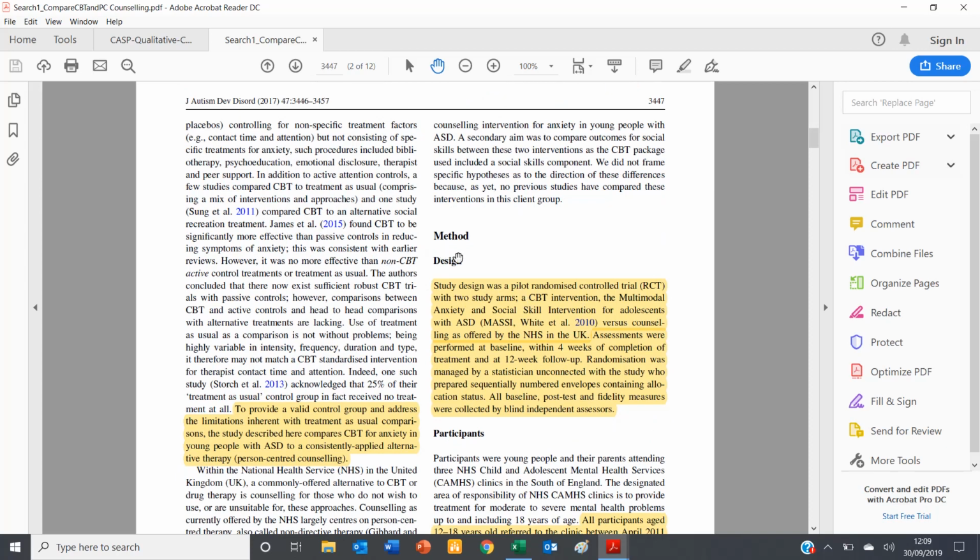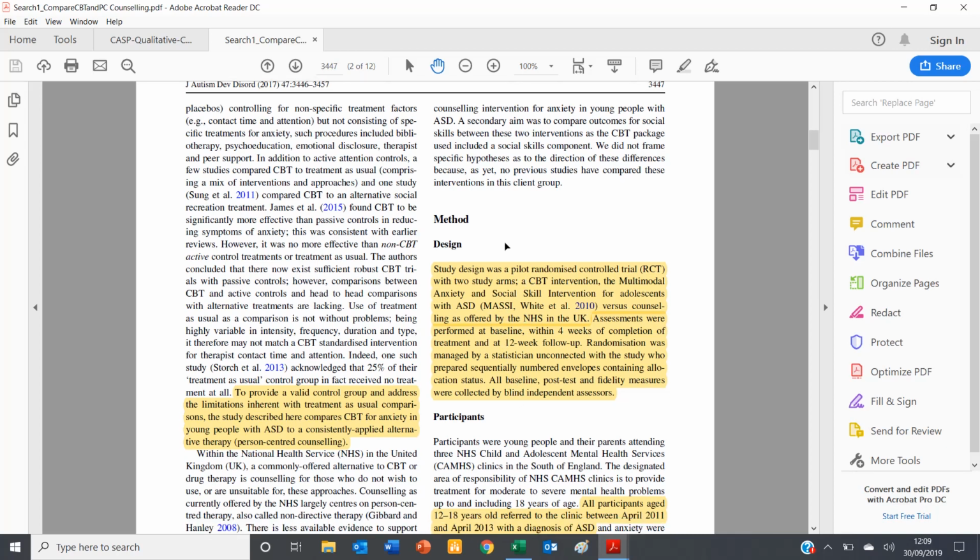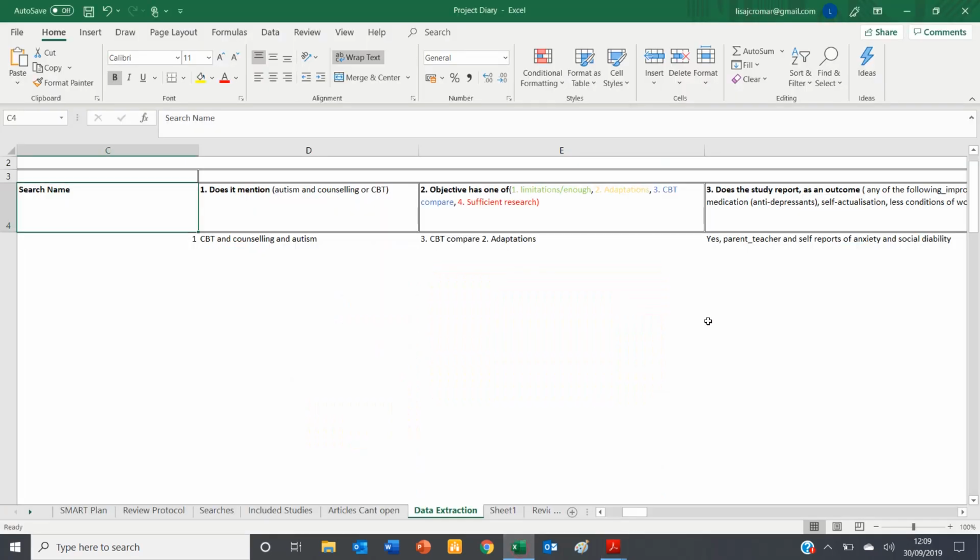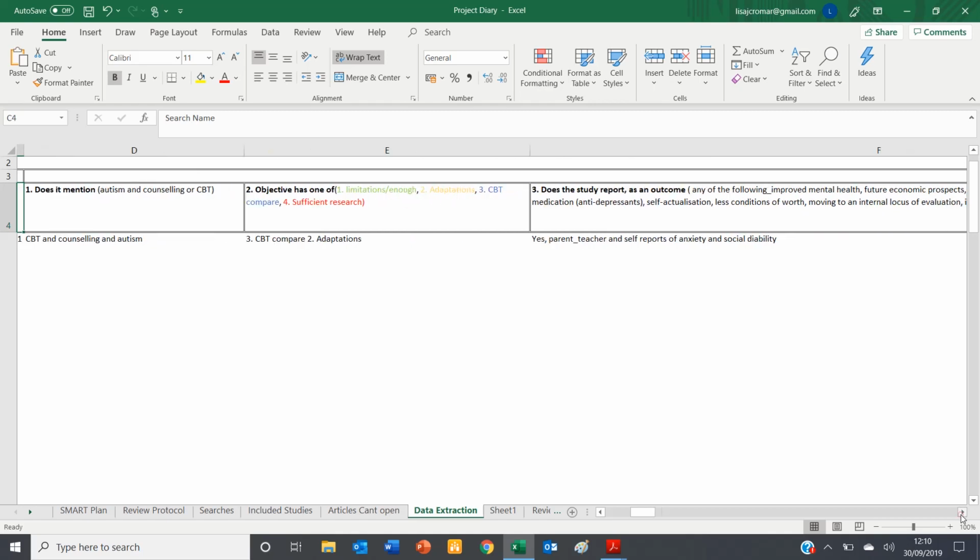In the design, within method design, I happen to know that they use a CBT intervention called the Multimodal Anxiety and Social Skills Intervention for Adolescents with ASD, or MASI, which is an adaptation of CBT. It's not exactly CBT. Okay. So yes, that ticks 2 of my questions, CBT compare and adaptations. So that's good to go to the next part.